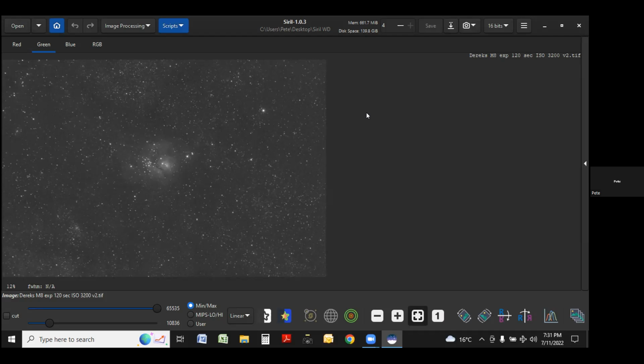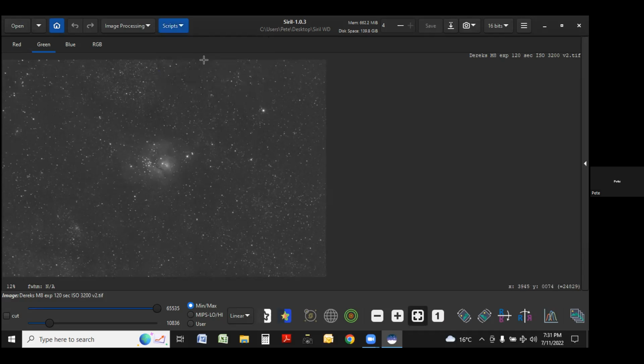I use Siril for stacking, and one of the scripts, OSC pre-processing, and that one uses all the calibration frames, darks, flats, biases, as well as your lights. Or you can use it without flats and bias and just use darks and lights. But I use the whole lot these days.